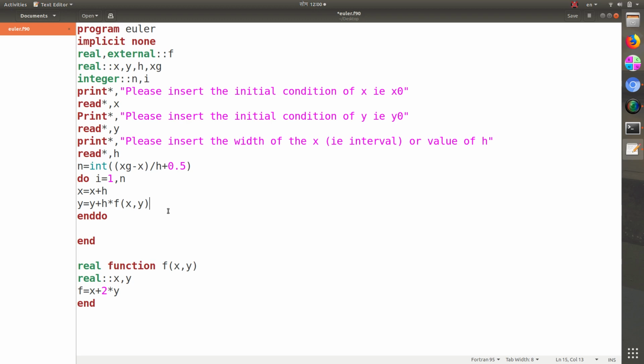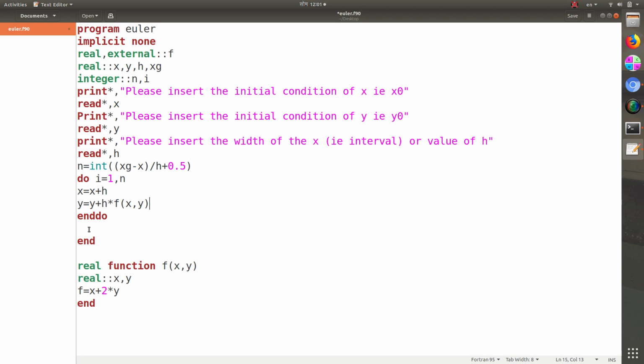And if we want to display a single answer for the value of xn plus 1 and yn plus 1, then we will print outside the do loop. But if we want to see the solution at all points of x, then we will print inside the do loop. I will show that later.